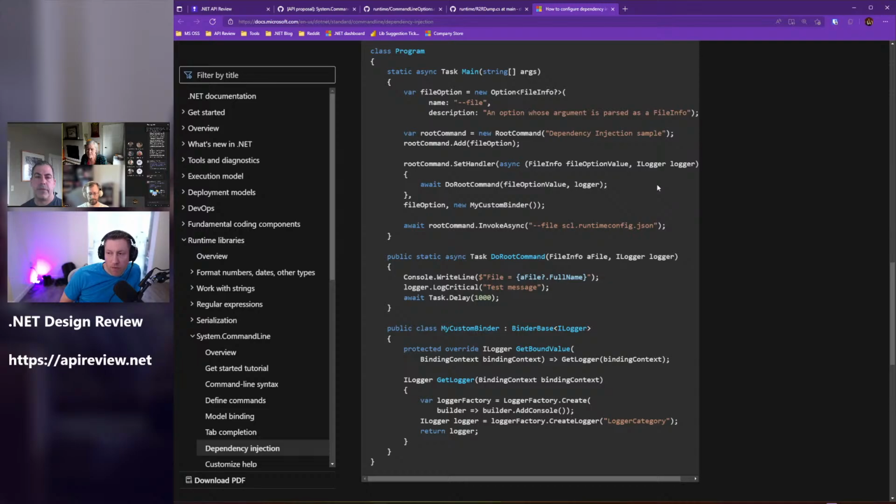To me, this is why I'm very keen on saying let's have things like the parser be as focused on parsing and as little focused on anything else as possible, because it allows what you just said, right? So if I want to build a console app and I want to use, let's say, Ninject or some other attribute-based stuff, I should still be able to use the system command line for command line parsing, because as you said, that's the whole value prop that it provides, right? It does the heavy lifting of parsing and gives you all the other features like typo corrections that I think are very useful and are very isolated to parsing, right?